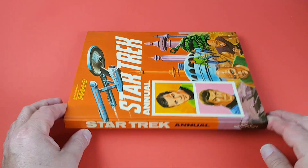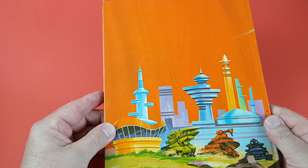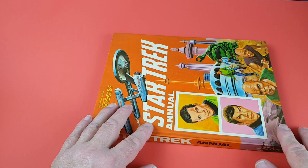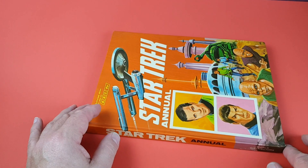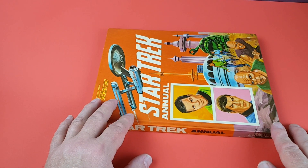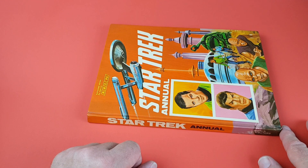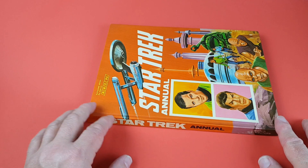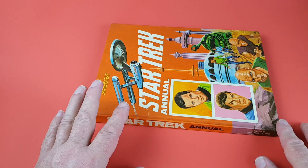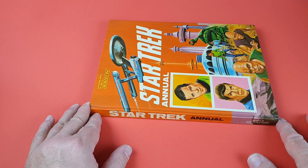This first one is fairly easy to get hold of — nice big bold graphics on it, very nice books. The great thing about these Star Trek annuals is none of them are that expensive to collect. I had a couple already from when I was young, but it took me less than a year to track down really nice copies of all of these, and none of them cost me more than a fiver — literally none of them — so bear that in mind. You can get a really good one of these 50-year-old books relatively cheap.